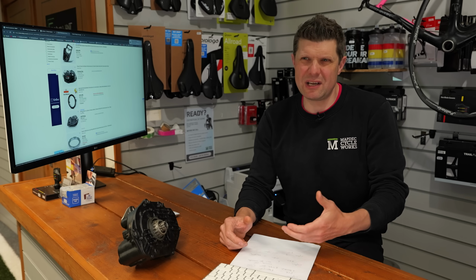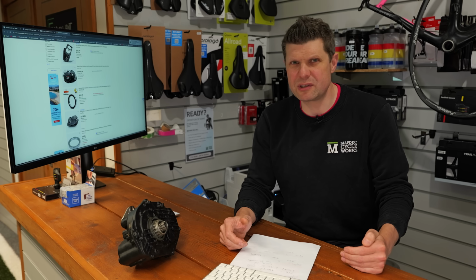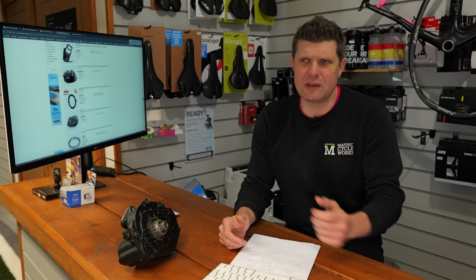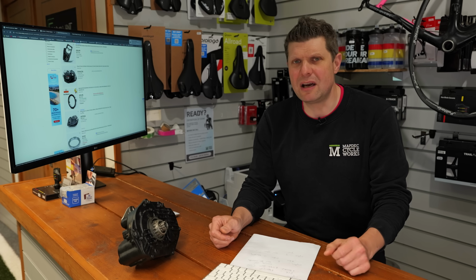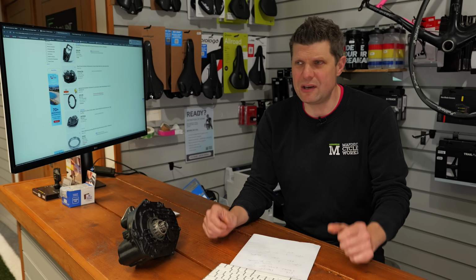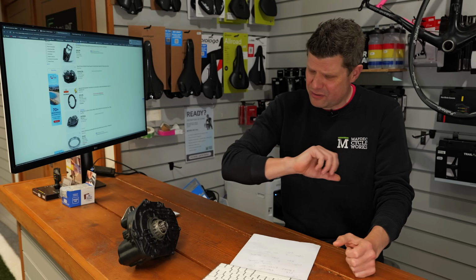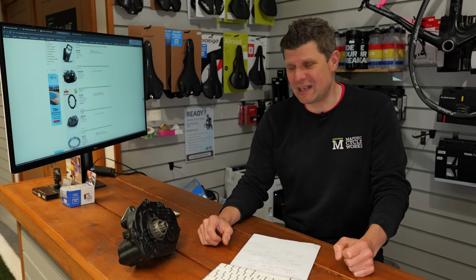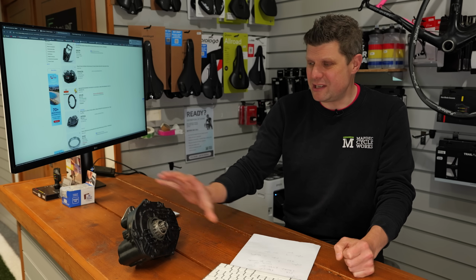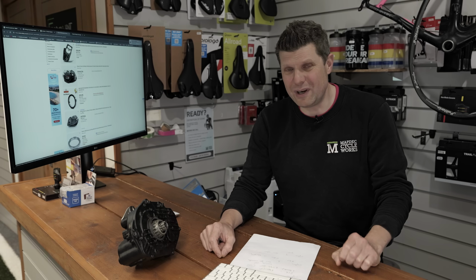Now I don't mind taking a risk on this sort of thing with relatively low value items, such as recently we did a Campagnolo 9-speed build and I had to buy a 9-speed rear derailleur from eBay because we couldn't get a new one anywhere. That is a risk I don't mind taking. A £450 e-bike motor and all the labor associated with taking it out and fixing it is probably a risk I'm not willing to take.